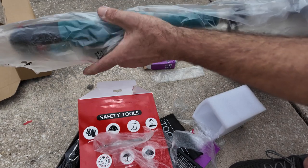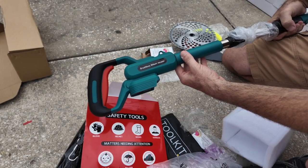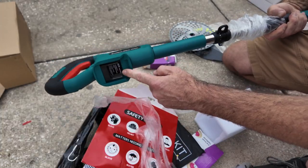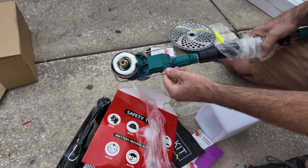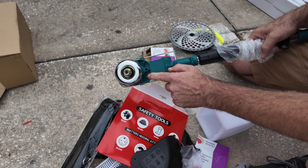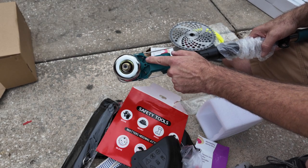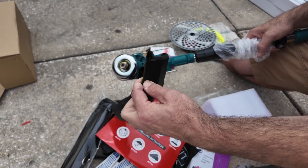And then, last but not least, you have your brushless trimmer. This is where your battery connects, right underneath the handle here. This is the business end. You do need to attach your protective guard, but to attach the guard, you just simply take out these two Phillips screws, put your guard on and put those screws back in, and that's it.